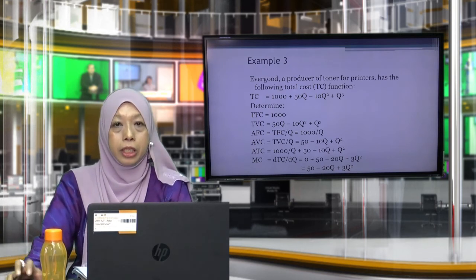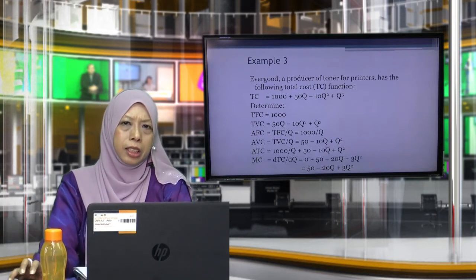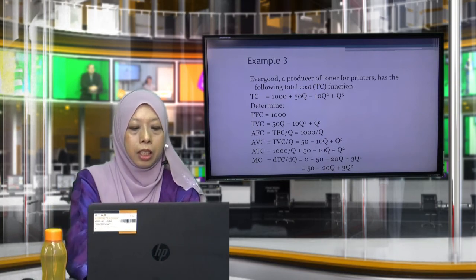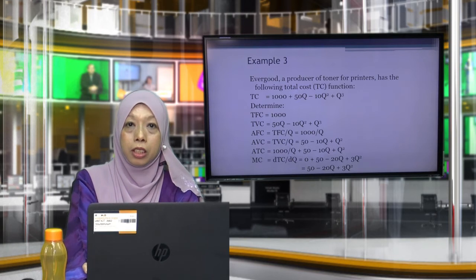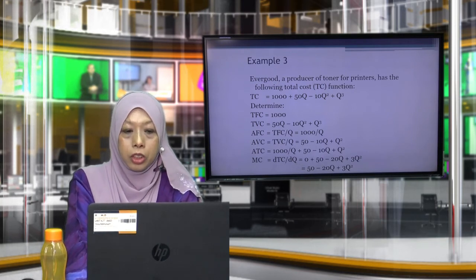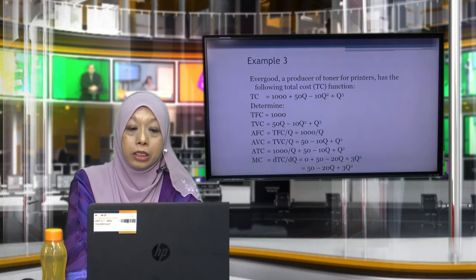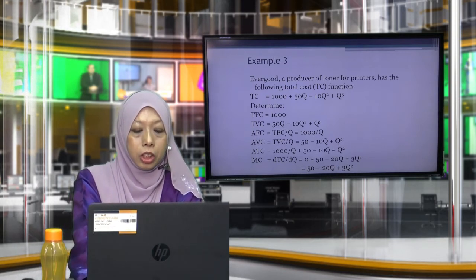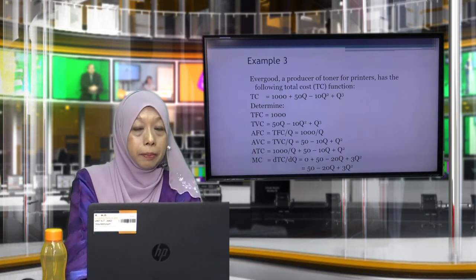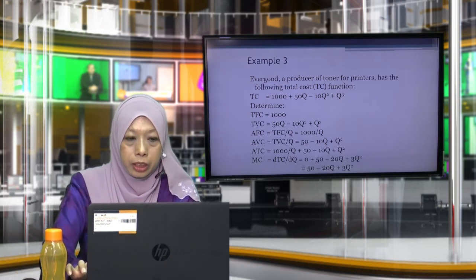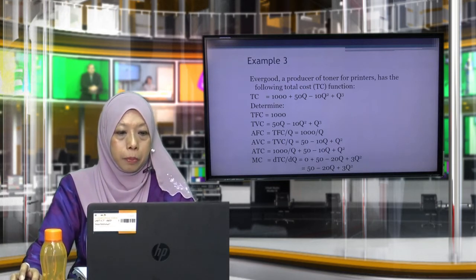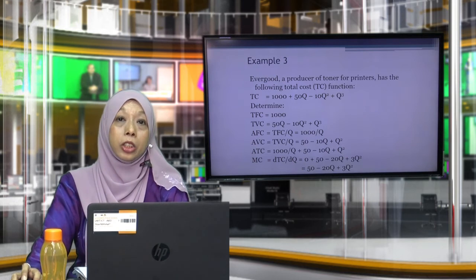Now, before we derive the different functions, the first thing you need to do is identify your total fixed cost and your total variable cost. Can you identify your fixed cost? Since fixed cost is the cost that doesn't depend on the output level, your total fixed cost in this case is 1000. What about your total variable cost? Total variable cost would be all the costs that depend on the output level, and that would include 150Q minus 8Q squared plus 0.4Q to the power of 3. That's your total variable cost.